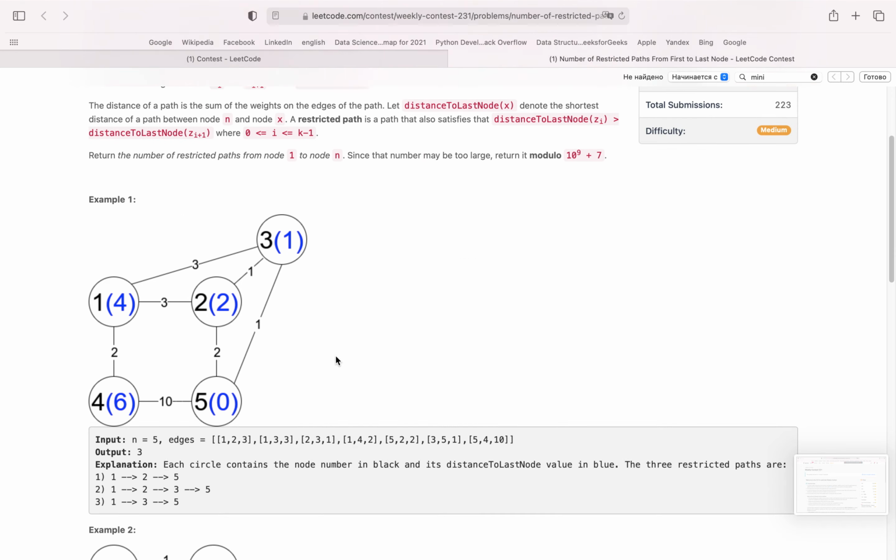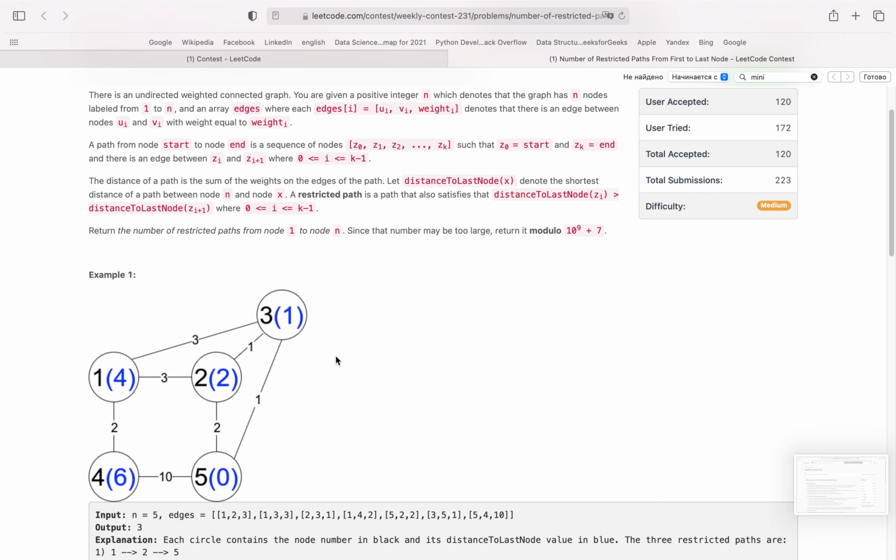And we need to return the number. So every time we have such a path, it is restricted.